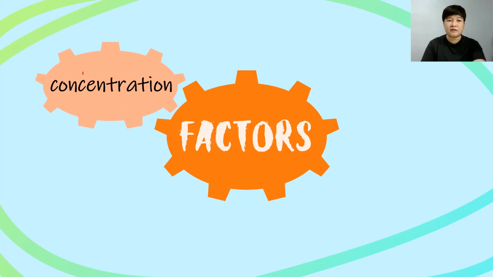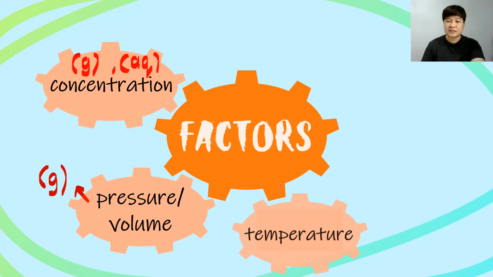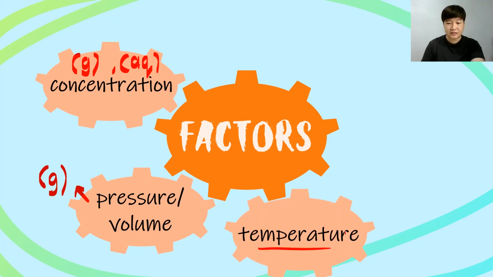But bear that in mind, concentration can only be used when it's applied to gas or aqueous only. When you have a solid or liquid, you cannot talk about the factor concentration. Next, we have pressure and volume. Pressure and volume can only be discussed when you are talking about gases, because only for gases can we talk about pressure. Okay? The next factor that I have is temperature.